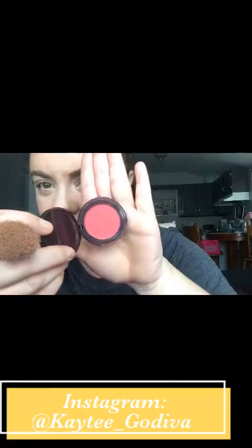So for blush, I'm going to use the Fetching. It's a very pretty kind of pink pigmented color, if you guys can see that. I use the same brush for everything, I know, but I find it works best for me. I only go into it once because the stuff is very pigmented, and I shake off the excess a little bit. And I don't rub, I literally just pat a little bit more because I kind of shook off too much excess.